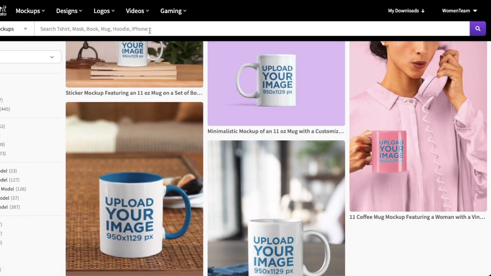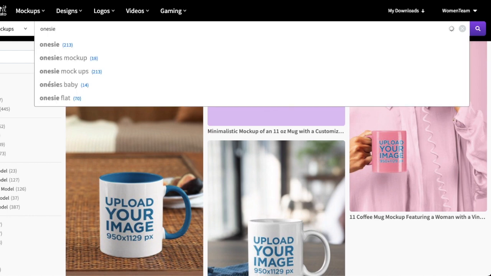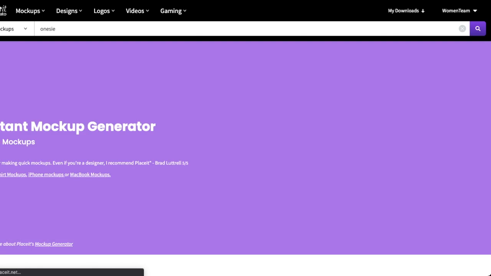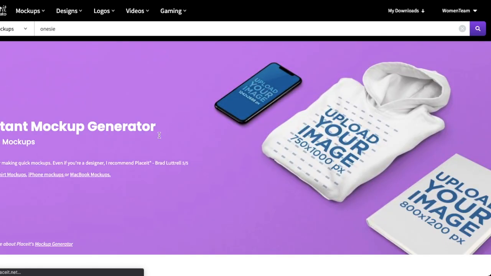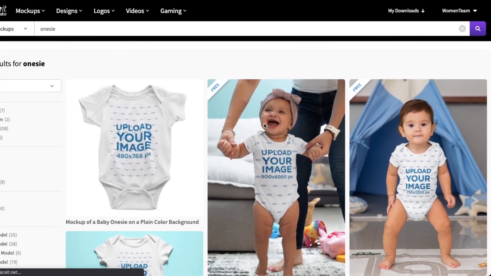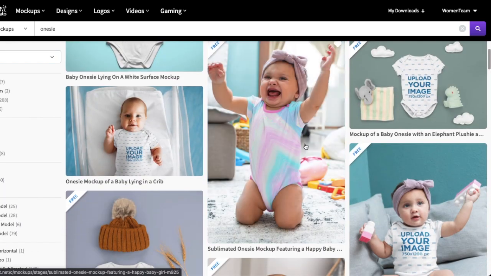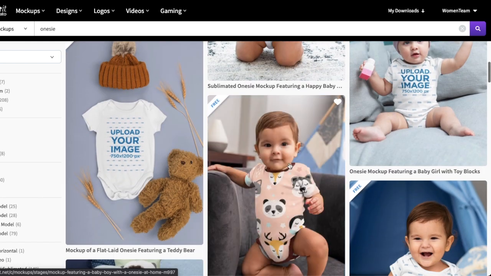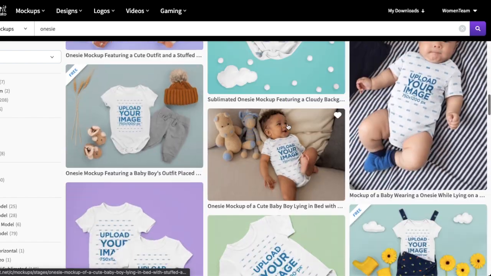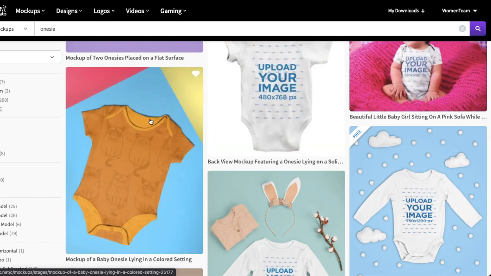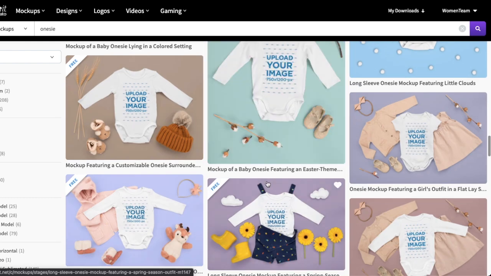But one of the best features, especially if you're selling on Redbubble, is the onesie option. Because Redbubble doesn't have any babies in their mockups for baby clothes and bodysuits. But here you actually have mockups that you can use to make a difference, to really send your message out. If you want to have a happy kind of design on a baby, or if you want to have a grumpy design on a baby. So we have all kinds of babies, as well as baby clothes settings, which really, really look cute.